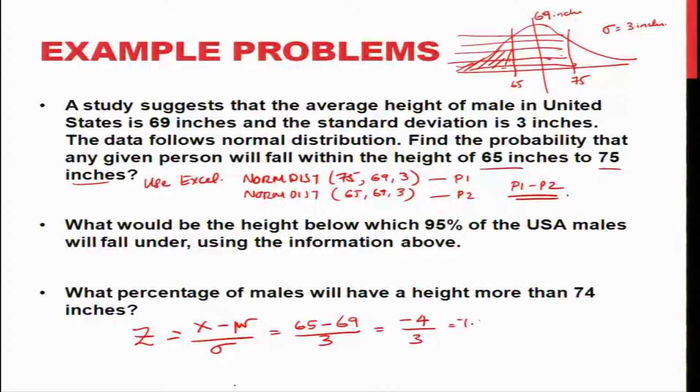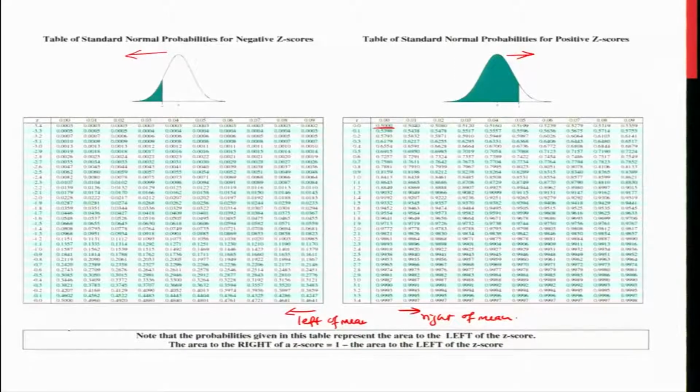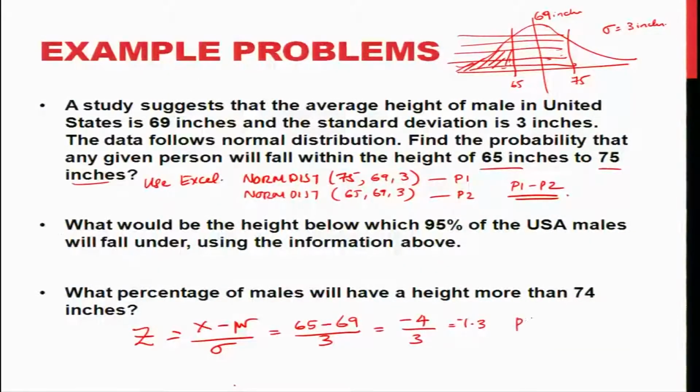okay, 1.3. So we go back to the table. You can see that minus 1.0. 1.3 will be this value. Sorry, not 1.03. My bad, I gave you the wrong idea. 1.30, that's what we want. There is another one, but we are only looking at this 1.30. So the probability of this will be 0.0968. So let's call it 0.1.